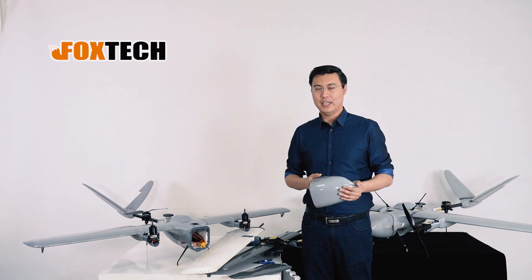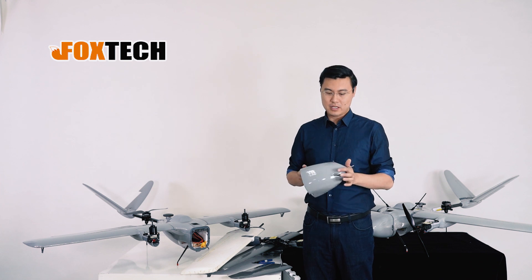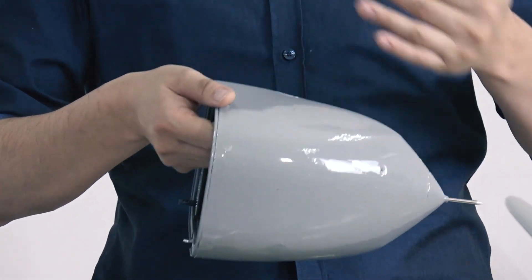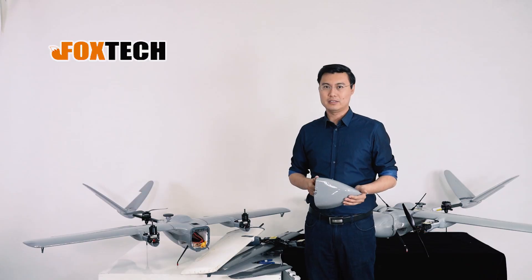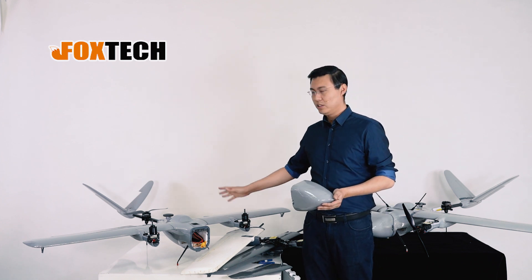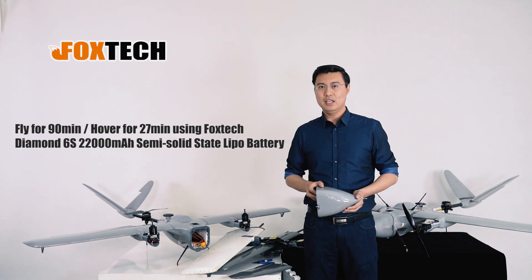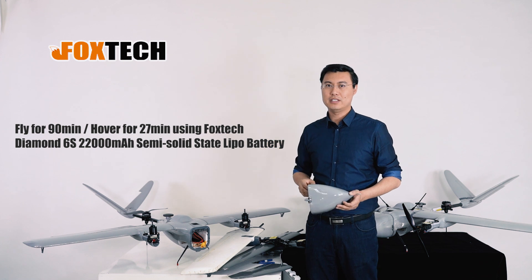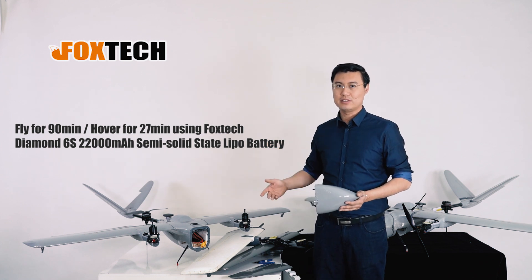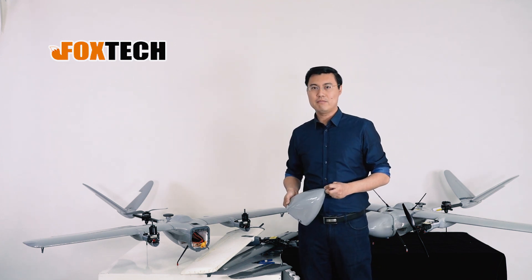Although the foam painting is good, we are still limited by some difficulties in treating the surface. You may see a mark or a small bubble somewhere, but it doesn't affect the overall look. We are offering a small amount of the Nimbus VTOL with painting, which can fly over 90 minutes and hover for over 27 minutes. It's a great plane — you can buy it and try. We only offer less than five units per week.